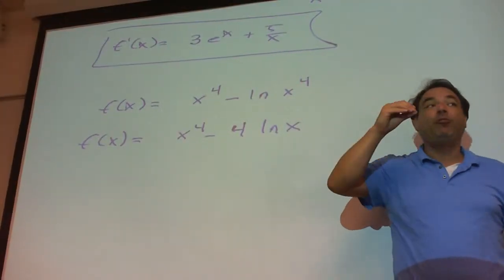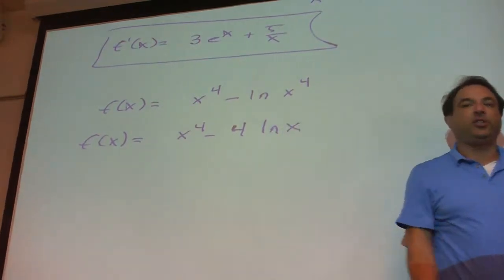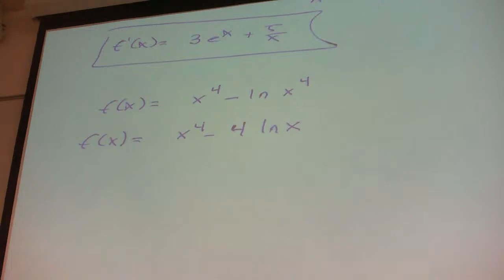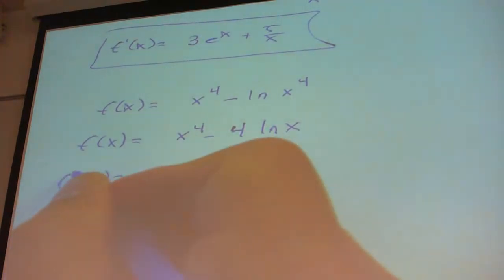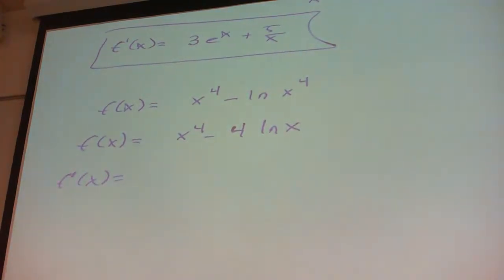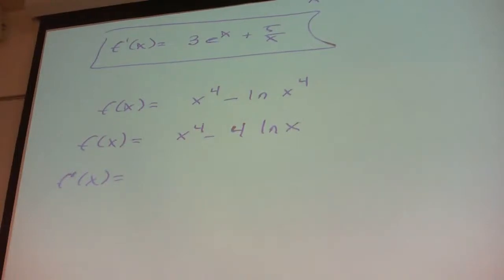And because I rewrote it, is the ln of x by itself now? Now take the derivative. So just like we did before when we have to rewrite it, this is an example where we have to rewrite first, now take the derivative. Remember my symbols, f of x is just the original, f prime of x, that's my derivative. So just like before, we may have to rewrite first. So take the derivative of that.